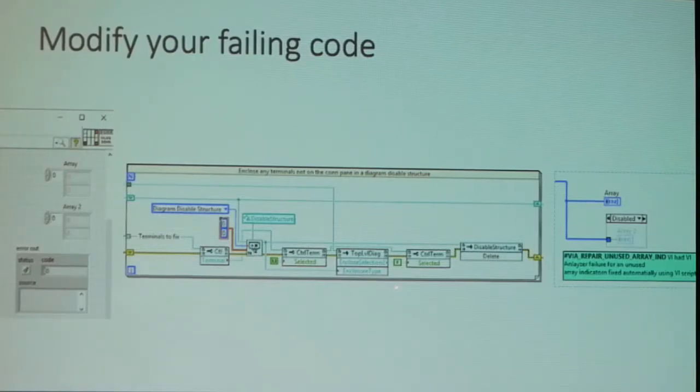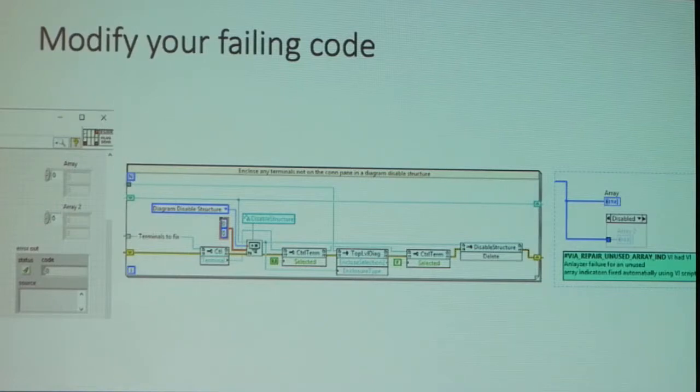So I've actually written some code here that if it fails the test, if it finds that duplicate array indicator, I don't delete it because that loses a little bit of traceability. So what I do is I programmatically put that array indicator inside the diagram disable structure. So it's compiled out, but it's still there on the block diagram for reference.